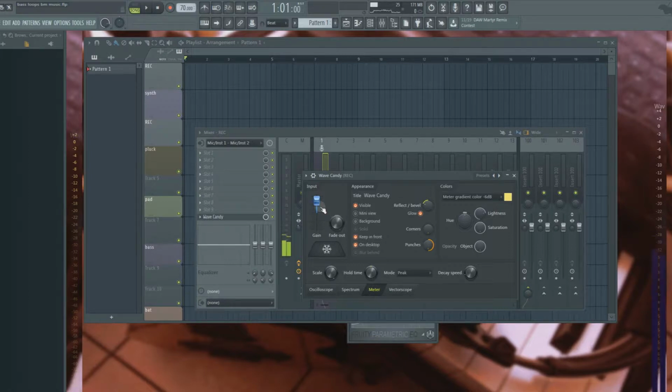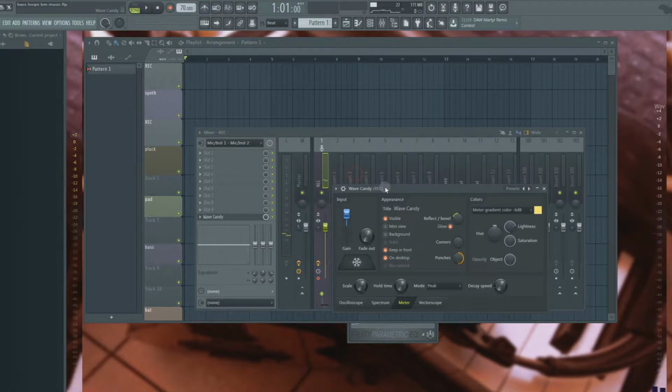So for the recording input, I put this so I could see the levels better, and I have it so that if I minimize FL Studio, I could still see it. Okay. So I want to make sure that my levels are around minus 10, minus 14, not lower than that, because then the recording is going to be a little bit too low. And when you crank it up, it could bring in noise, and that's not good.